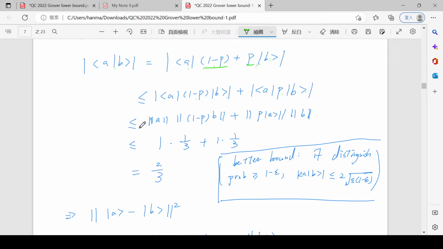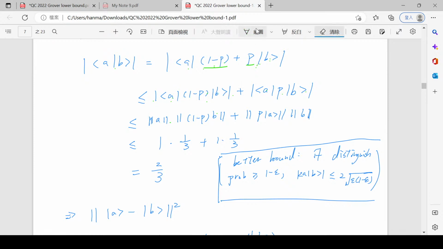And then you do more inequalities. So this absolute value of A 1 minus P B, you can separate into the A bra inner product with 1 minus P and B. Okay, right? And so the absolute value of inner product of those two vectors. Okay, so this is actually not triangle inequality. This is Cauchy-Schwarz. This is less than absolute value of A times absolute value of 1 minus P B. And here we are being lazy about not writing the ket here.